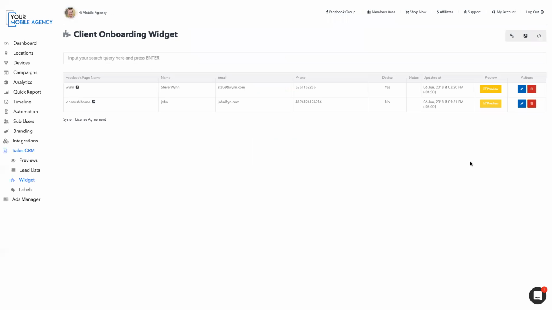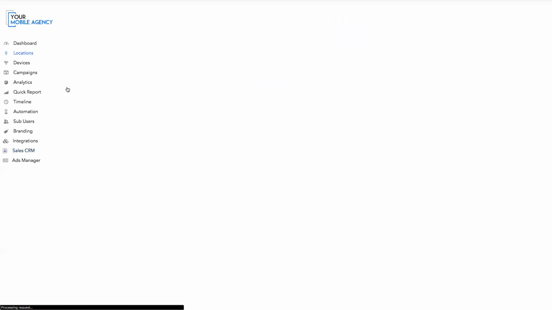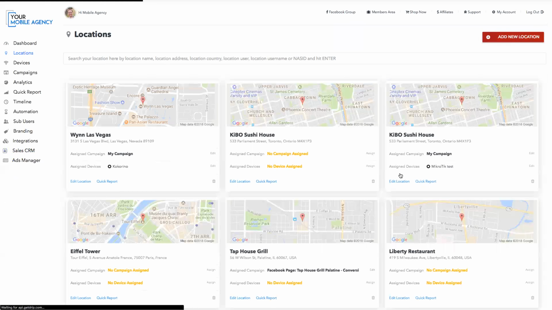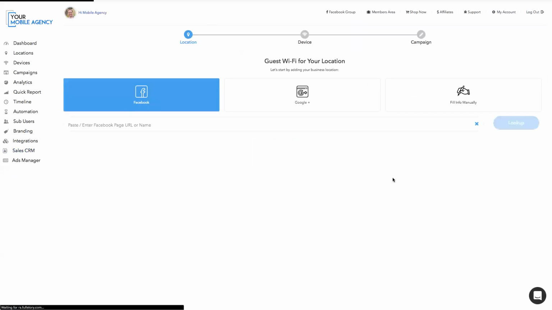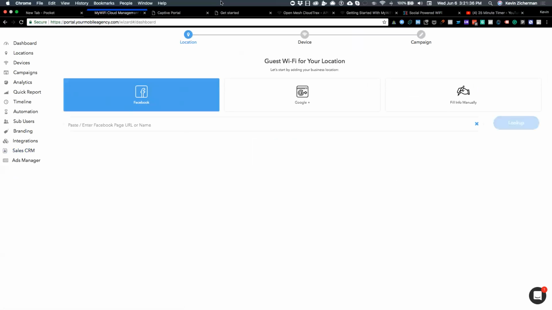So I can go over here and actually go through this whole flow and show them as well. I can even use this as the preview to use it. Shortly, we're going to have a way to convert it. But really, with clients, once you have the lead, you're likely going to start from scratch anyways. So you have their Facebook page. And what you would do is use our new wizard to go to your locations, just use the same Facebook page and create it from there. Okay, so that is the sales widget.